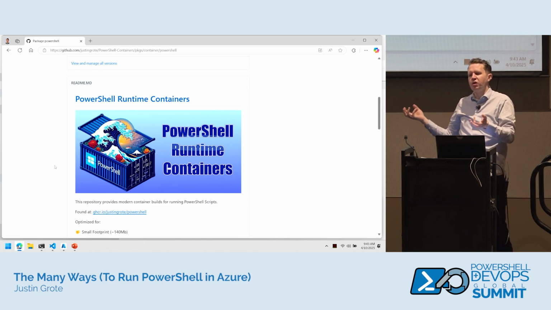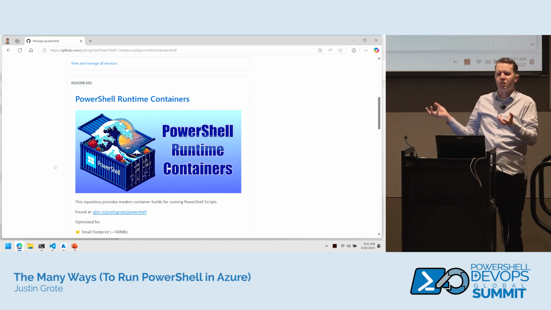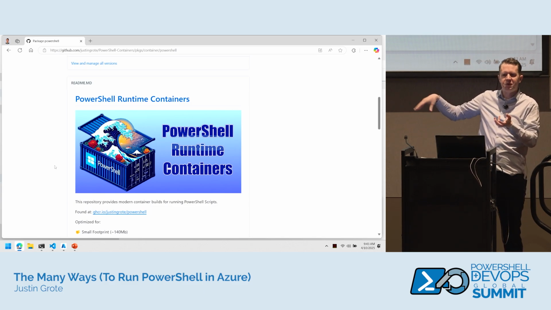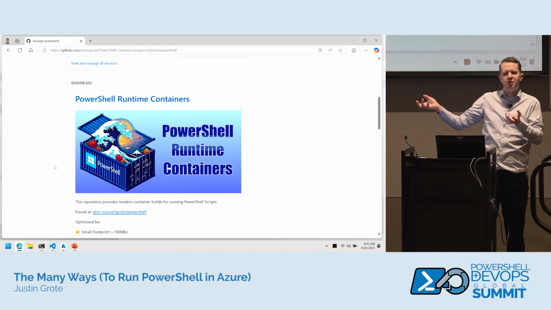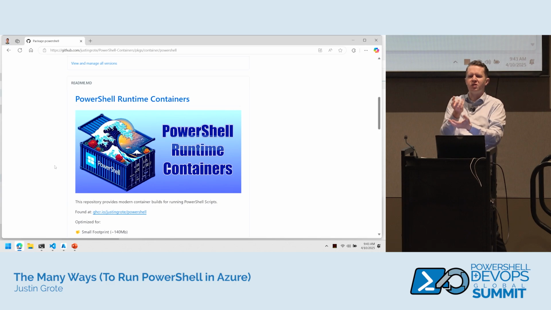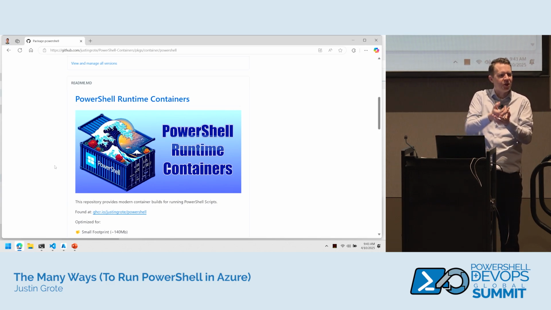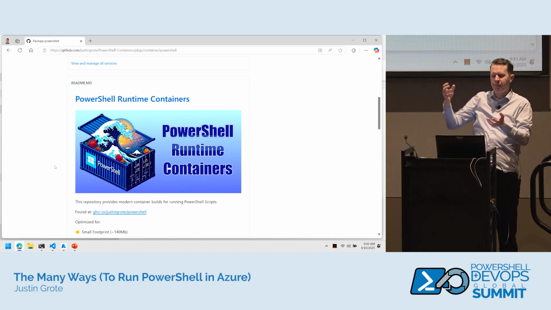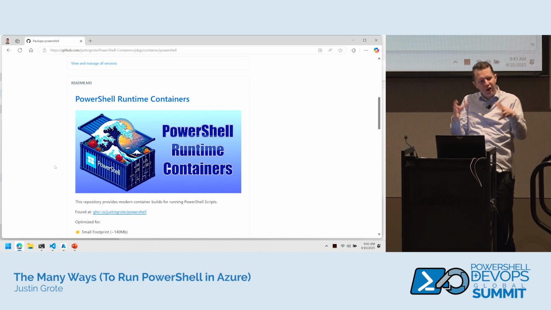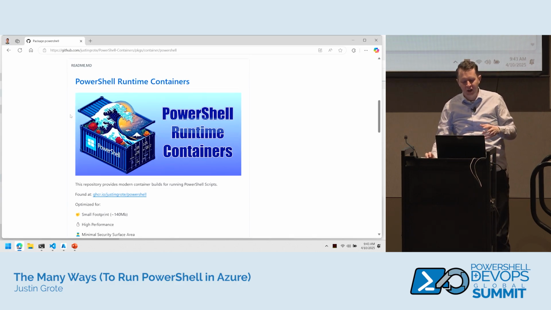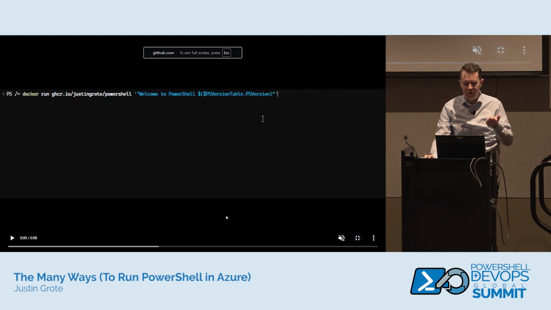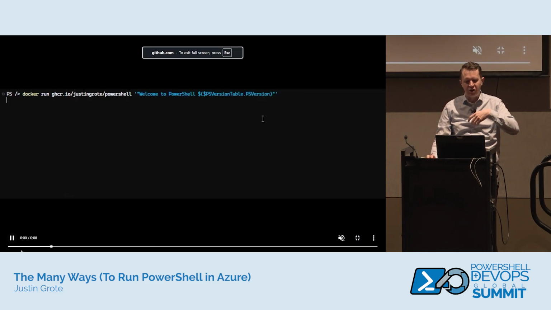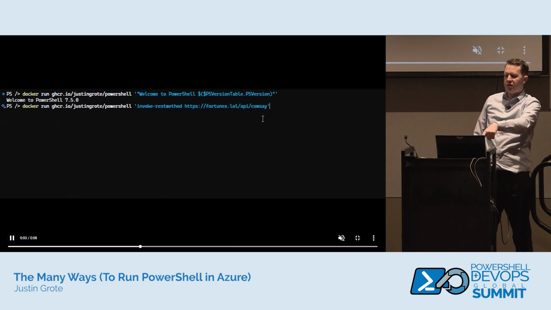And so you can take the versions of PowerShell that are written to not be self-sustaining, called FX-dependent builds, which basically means it's the parts of PowerShell that'll work as long as the .NET runtime is there, so it doesn't have all the extra stuff to make it standalone. You can merge those together, and you get this very lightweight, very powerful container that is less than 140 megabytes, high performance, and has a minimal security surface area. And here's an example of using that container. If you have Docker on your computer, you can run this command right now.